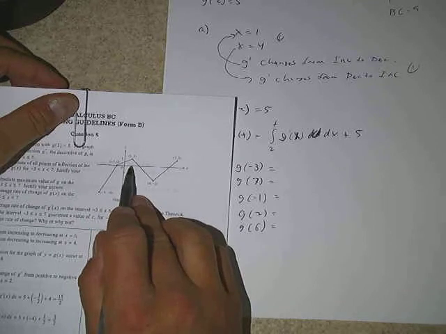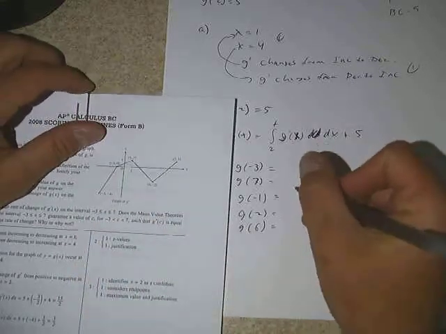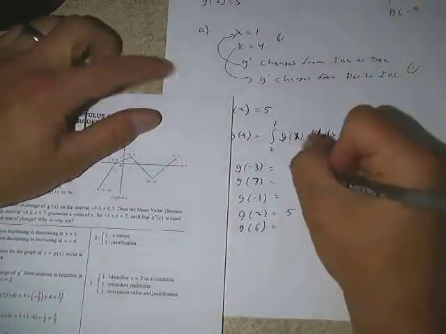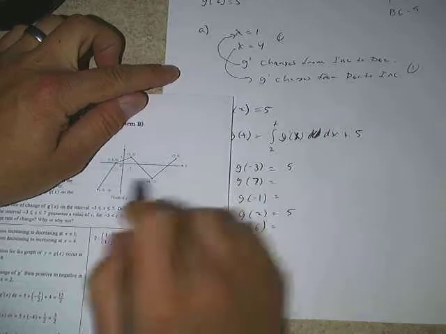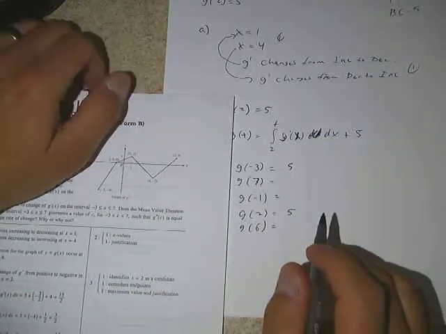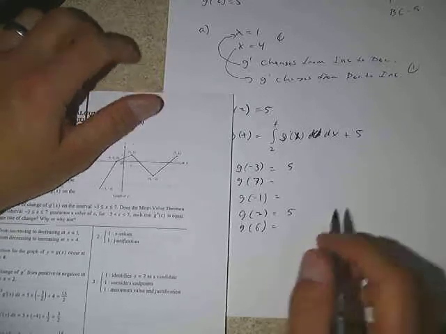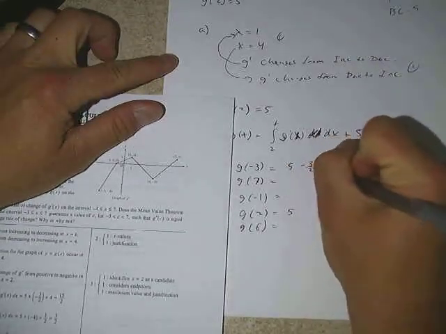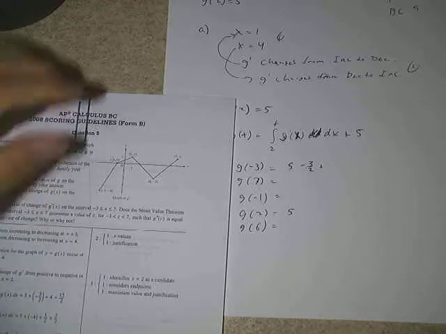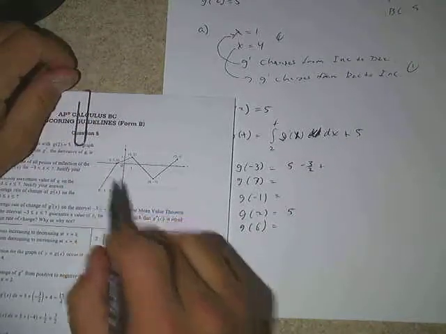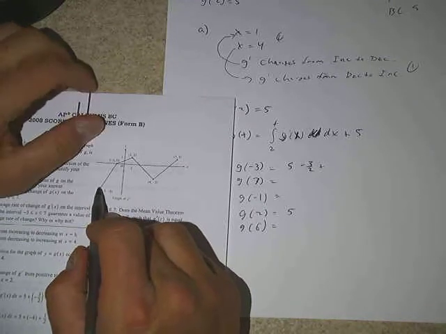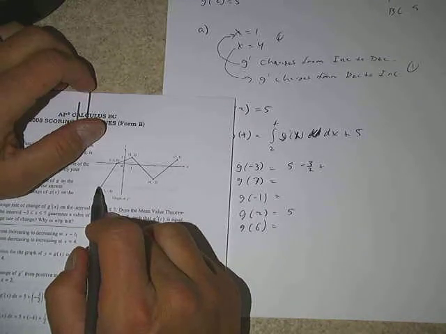We may not have to check all of these, but ultimately we check the 2 endpoints. On our picture here, if we start at 2 and go from 2 to -3, we're going this way to the left. That means we're going to have a 1, 2, 3 by 1 triangle. I know my g of 2 is 5 at this point, so g of -3 is going to be 5, and then we're subtracting this triangle because we're going left. So we're subtracting 1.5 times 1 times 3, which would be 3 halves.